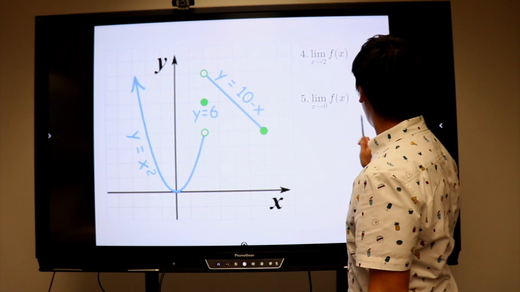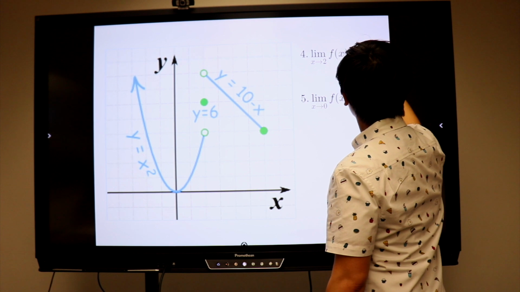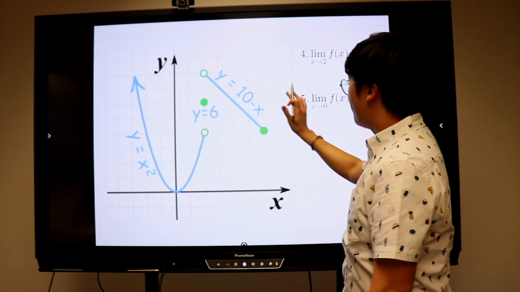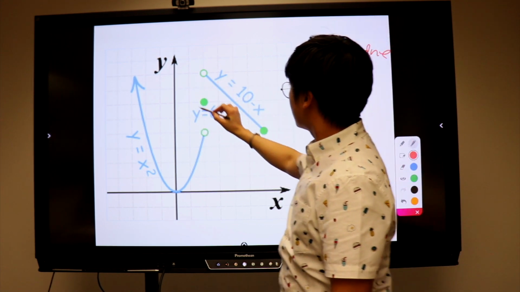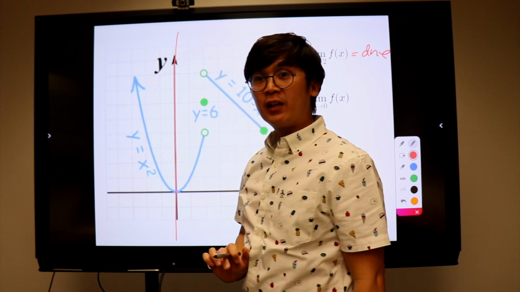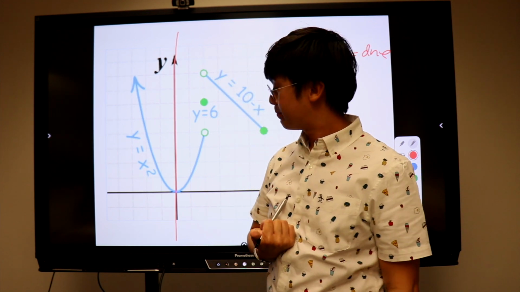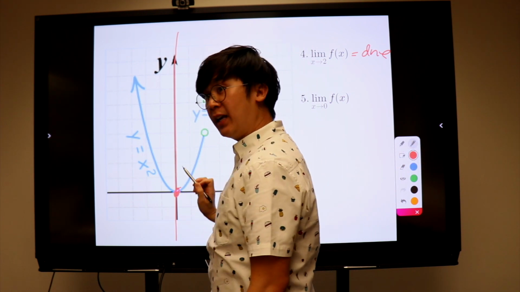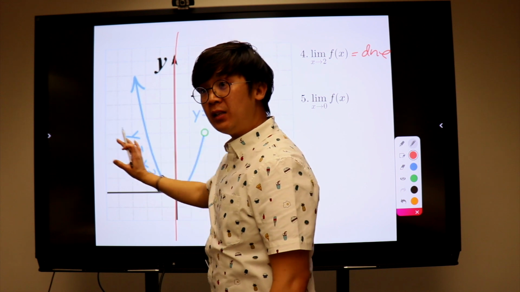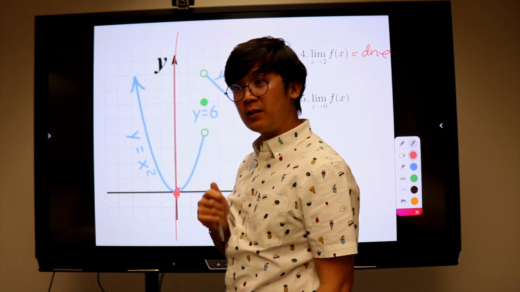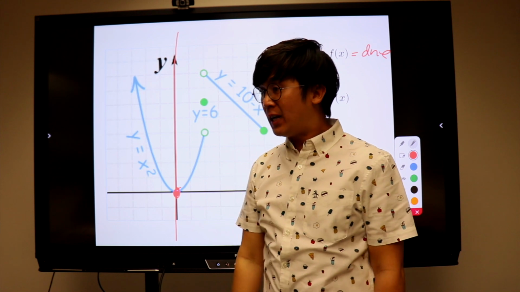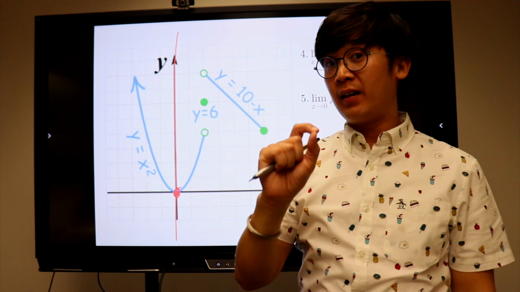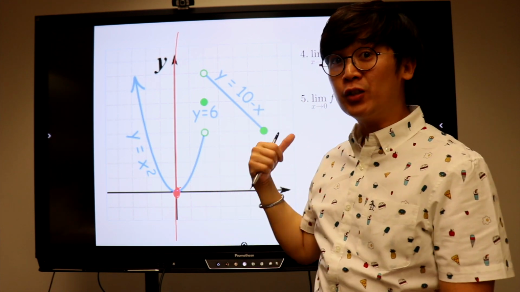let's see if you can find the limit of this function. We already know that this one is d and e, right? If I'm going to find the limit of the function at x equal to 0, do you think it exists by just looking at the graph? Yes, because coming from this direction, it's approaching this value of y. Coming from this direction, it's also approaching this value of y. So what is the value of your limit then? 0. Yes. So if a limit exists, there is a value of y that you can use to represent a certain limit.